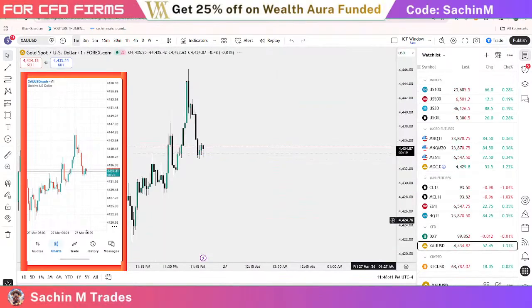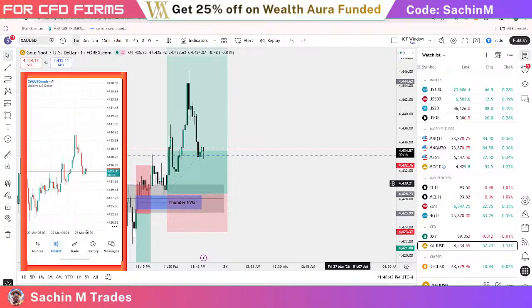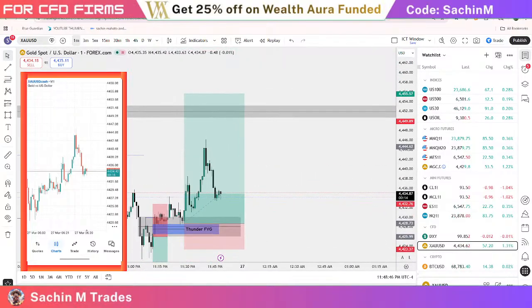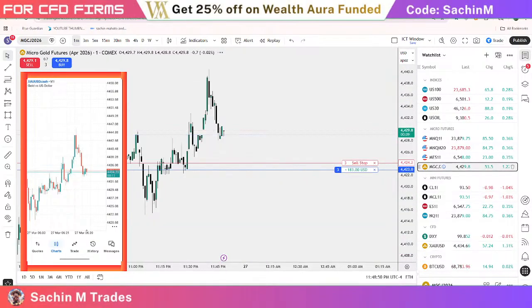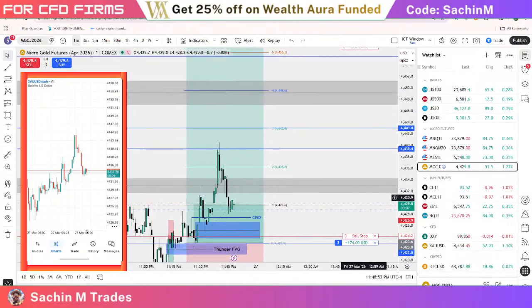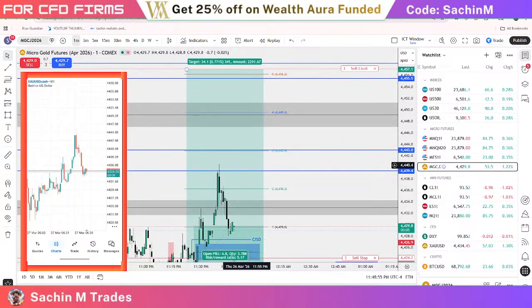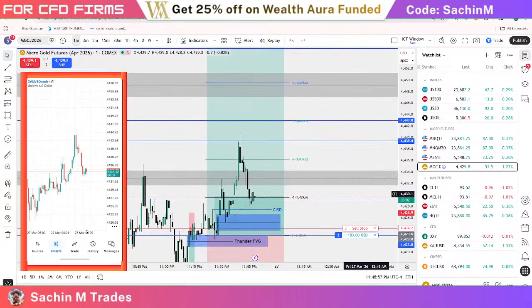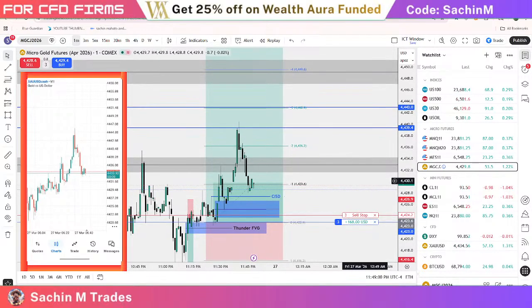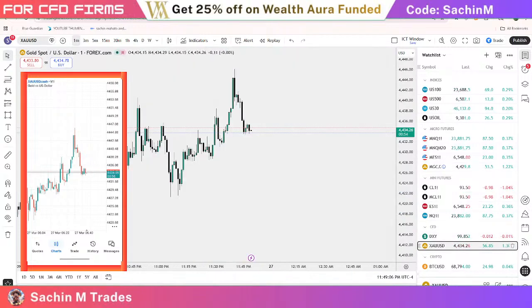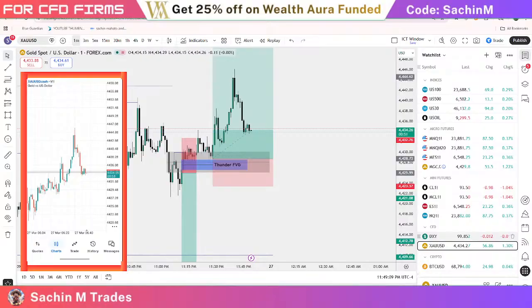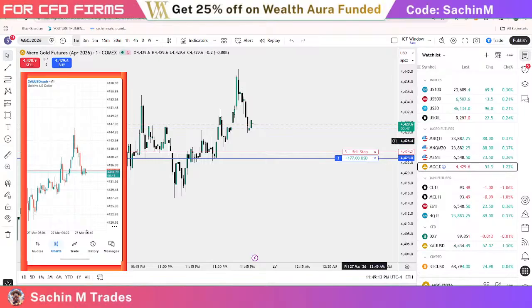Let's look at CFD1. On CFD1, we had like 1 is to 5 RR already, but here we were far away from having 1 is to 5 RR. Now how does this work? We have the same candles at stop loss and entry, but still the RR is different.